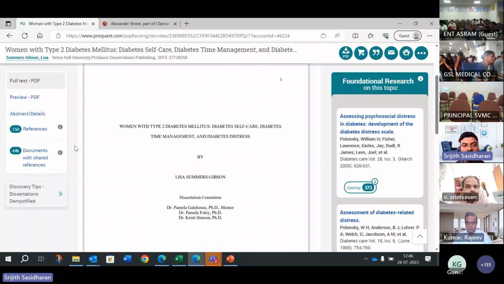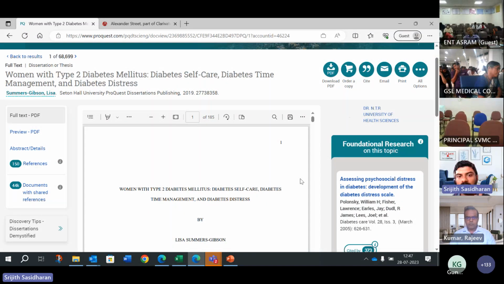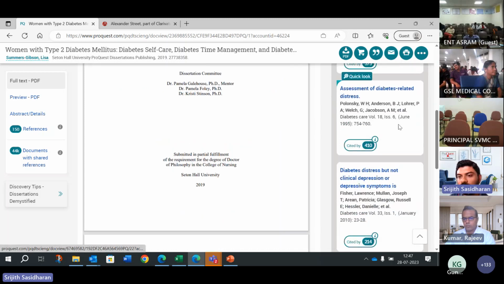So understanding the 150 references, it is giving me suggestions on foundational research on this topic, so that you're not merely looking at a dissertation, but you can also understand, if I want to write on a similar topic or similar subject area, what could be my foundational research topics I should be looking at to gain some insights about that particular subject area. That is what the foundational research topics talks about.